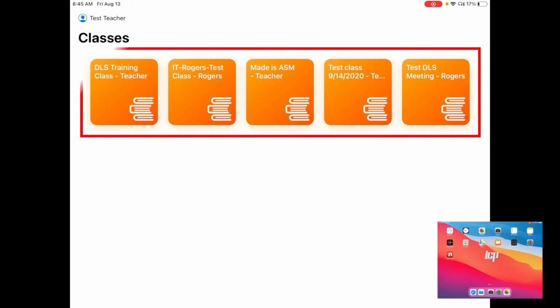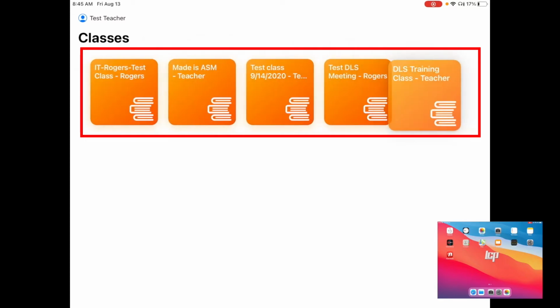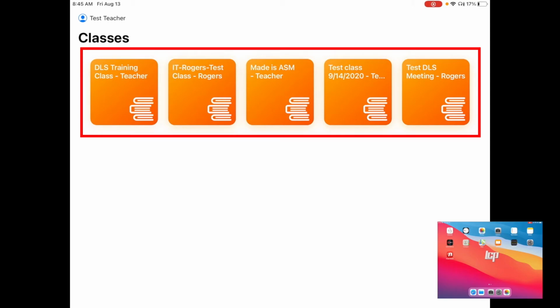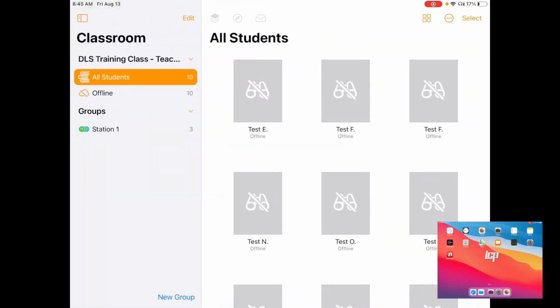So as you can see on the teacher iPad here, I have some classes. If I press and hold, just like I would to arrange iPad apps, I can organize these. I can take those through, get them in the right order, so it's going to make it easier for me to use in my classroom. After a while, I'll obviously know which one is which class in my day. So I'm going to open up the class here.